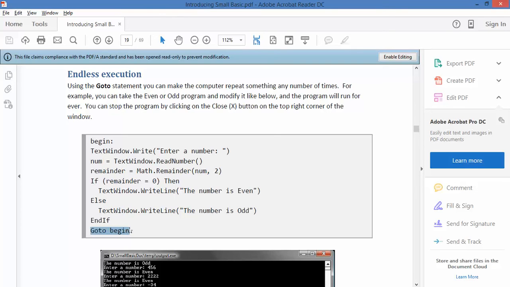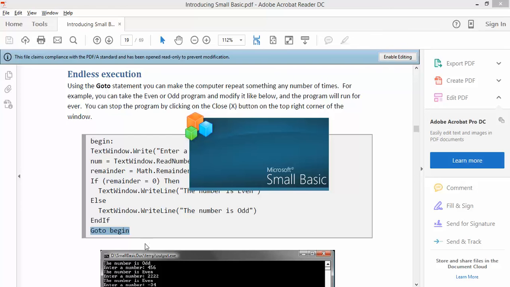So let's grab that code. I'll just fire up the compiler. We'll grab that code and run it. And what I'm predicting that it will do is just keep asking me about numbers and tell me whether they're odd or even. And I'm going to fix up that capital letter because that's going to bug me.